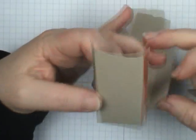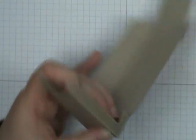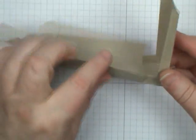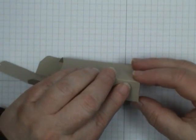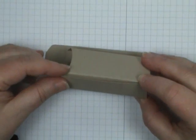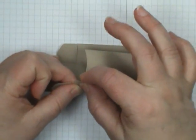Alright, and I think I'm going to do both. Remove both at the same time here. Alright. And then I think the easiest way to do this is just like that. Alright, so I want to start at the bottom and kind of not pressing too hard yet, and then line up this top edge and just kind of gently pinch it as I go up.